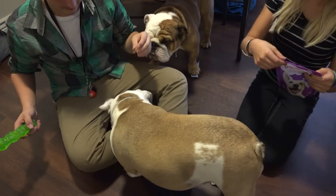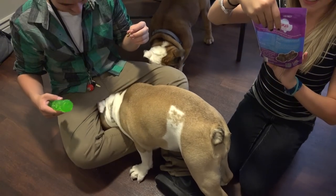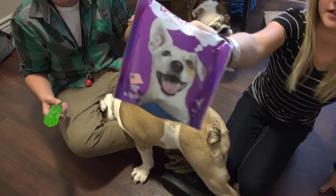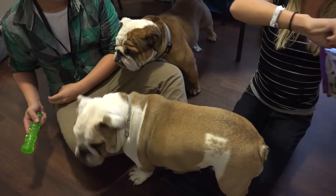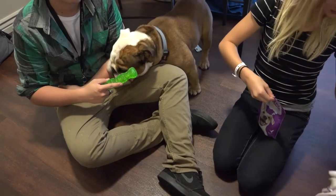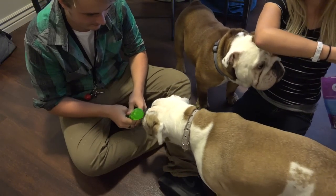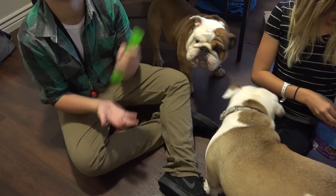Oh, it's funny. The next treat is called Droolers. And literally it doesn't say what it's made of. Droolers! That's not true. Okay. This is my toy now.